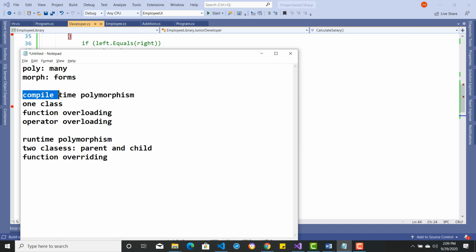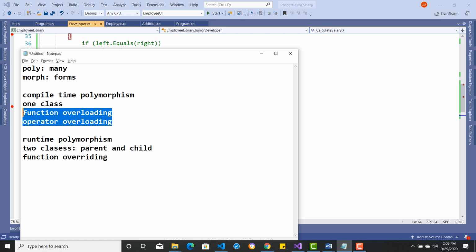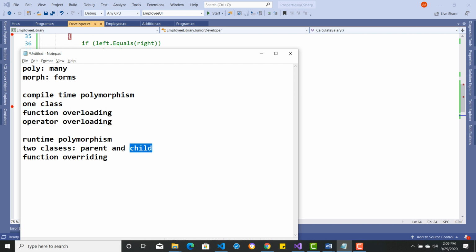Understand, in case of compile time polymorphism, it is easier for the compiler to figure out which overloaded operator or function to invoke, as there is a signature difference. But in case of runtime polymorphism, the parent and child have the same methods, with no difference in signature: the name is the same, and the number, data type and position of arguments are all the same.